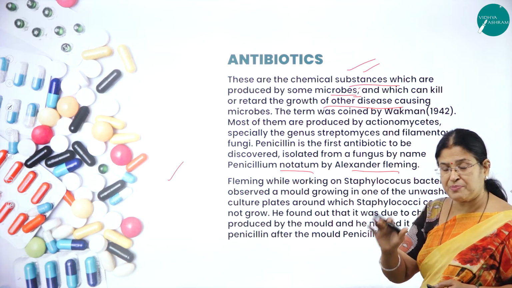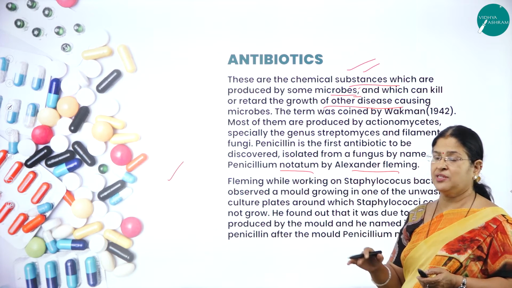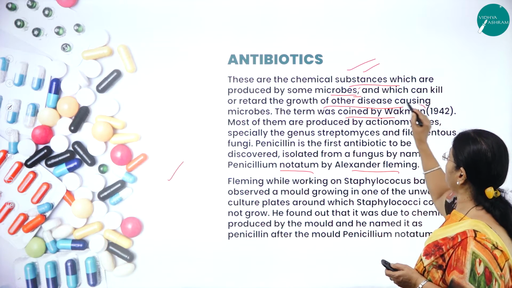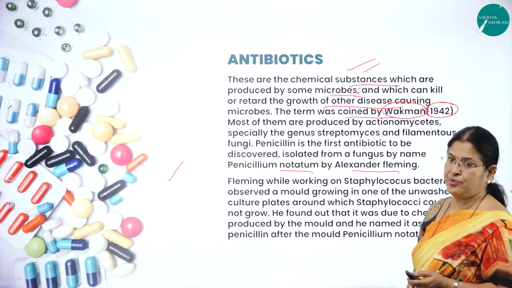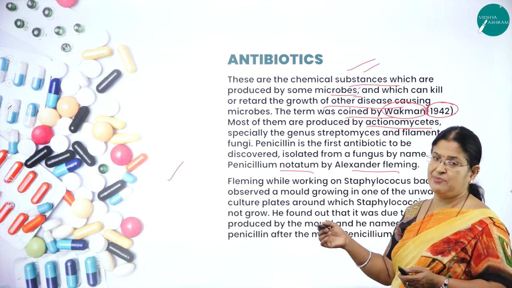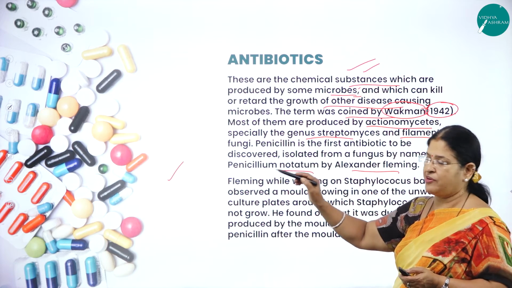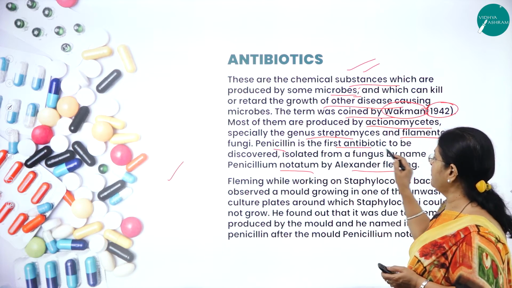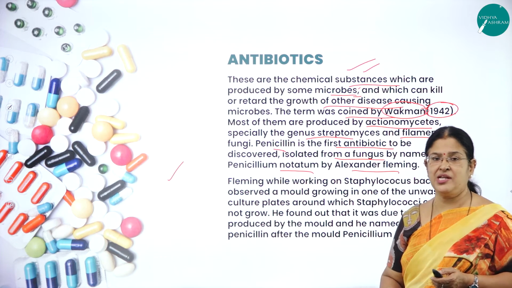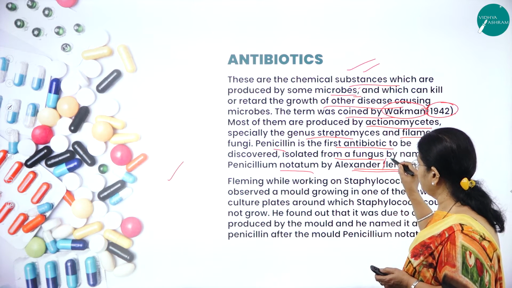So it will subside the multiplication of these microorganisms, thereby reducing the disease. The word antibiotic was coined by Waksman in 1942, and most of them are produced by actinomycetes, different types of fungi, especially the genus Streptomyces and filamentous fungi. As I said, penicillin is the first antibiotic to be discovered, isolated from a fungus by name Penicillium notatum by Alexander Fleming.